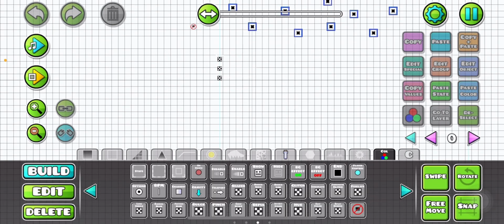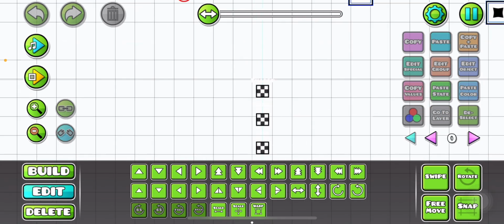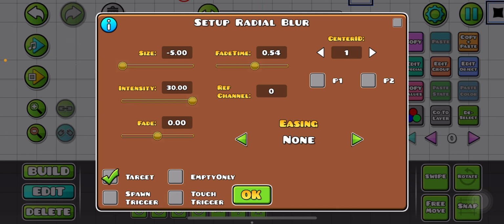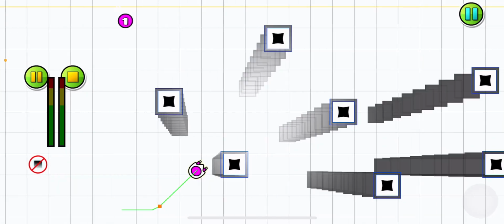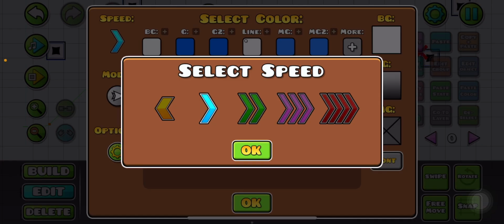There's one other thing that I wanted to show you, and that's if you go to this, instead of using the thing that follows us as the set ID, you can set it to player 1, and that can be pretty cool whenever you're in game modes like the ship.